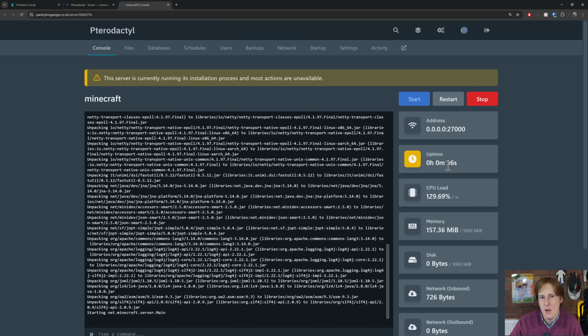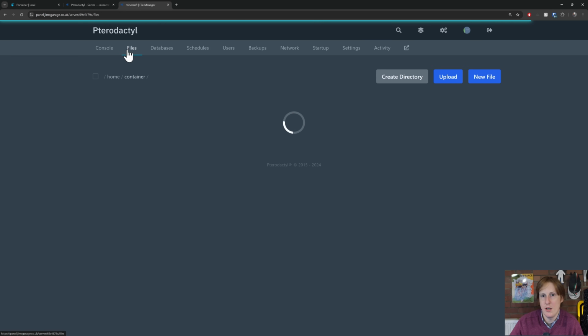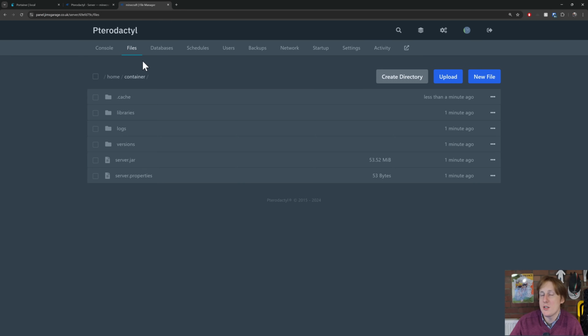and when it's finished, I'll come back and we can talk through it. But one thing whilst it is doing that, you can see along the top that this then becomes basically a web browser for that server. So for example, when this completes, you can click on files and you can see all of the files that are associated with this web server. So whilst this hasn't actually finished, you can still see all of the common things that you would expect: the server jar, the server properties, the logs, the libraries. And this is basically a container now that it's created.